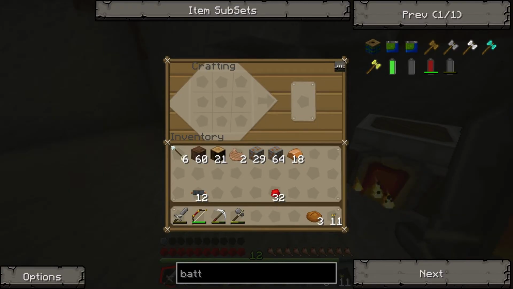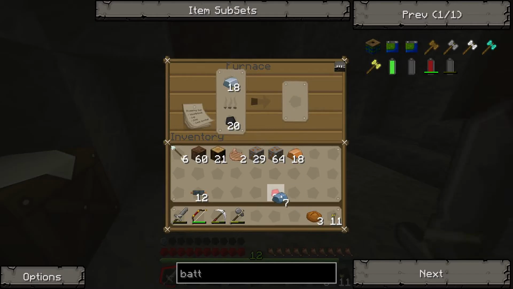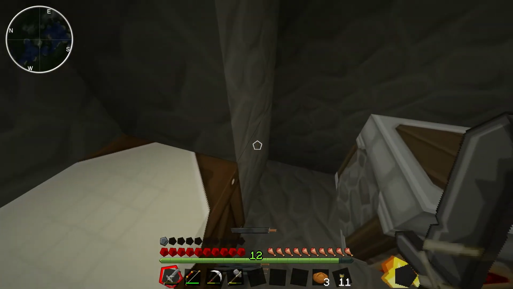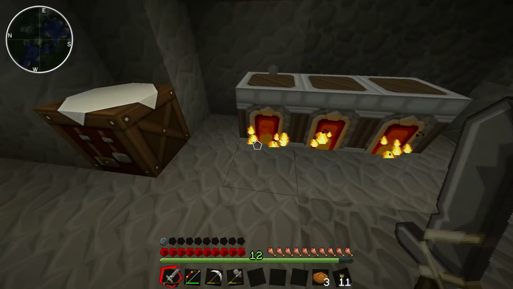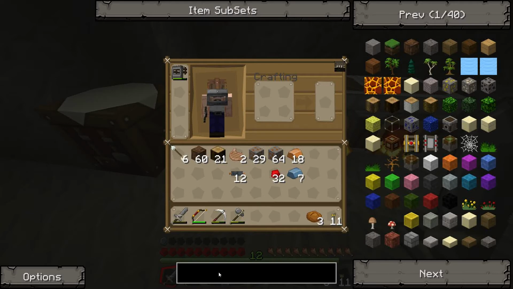Meanwhile, let's see if we could... Actually, let's take these and make a battery. So if I recall correctly... Actually, not a battery, an electronic circuit. And to make an electronic circuit... Alright, I'm not sure how to make it. Let's find out.